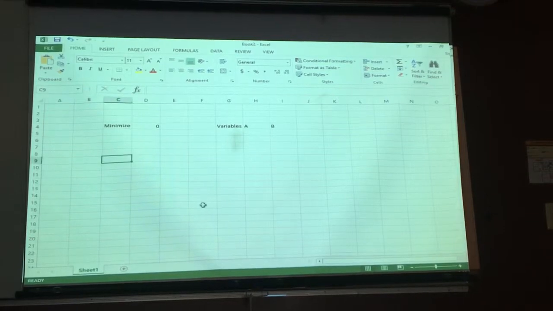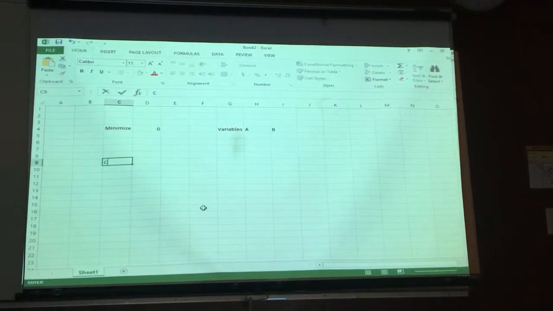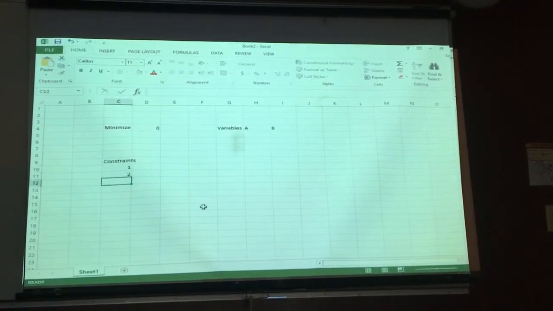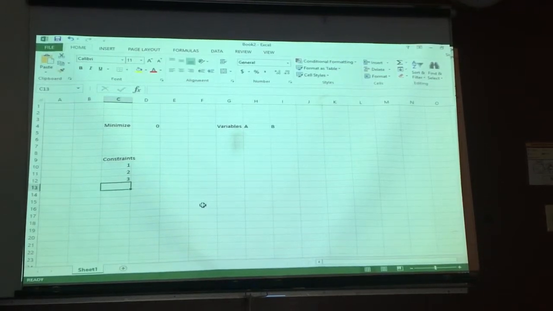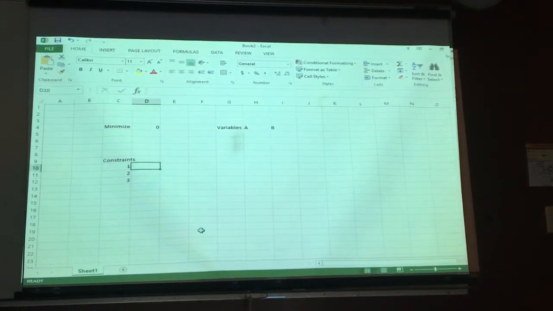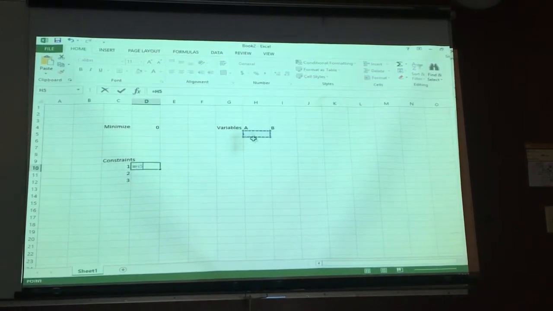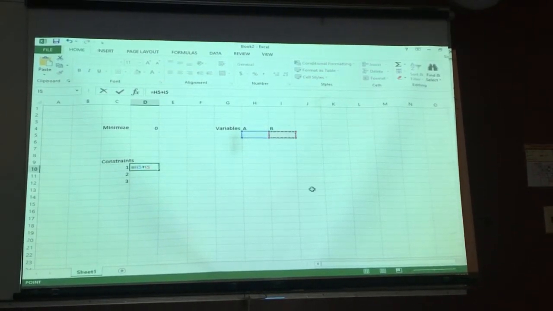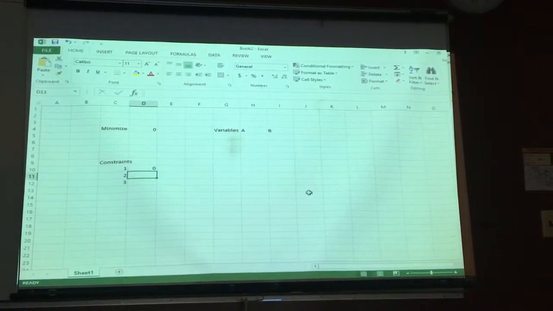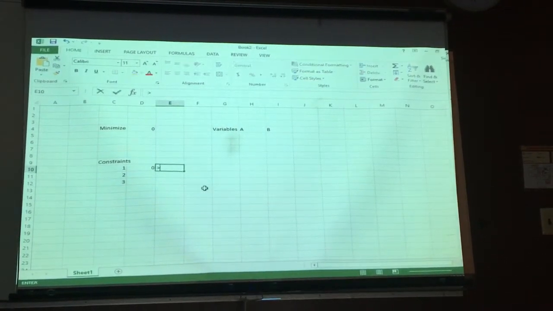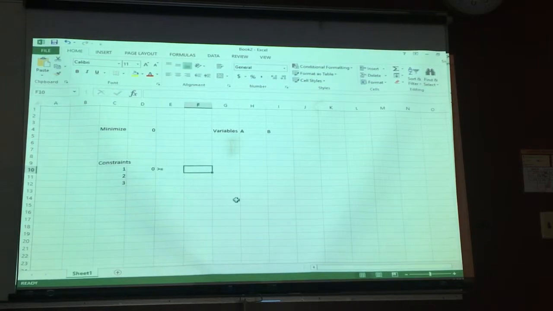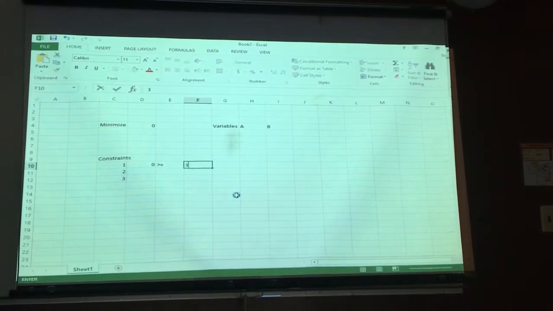Now I had 3 constraints, and the non-negativity conditions, those are separate. The first constraint, the left-hand side was a plus b, so equal to a plus b. It was greater than or equal to, and I'm just going to do that to remind myself, and the other side was 3.